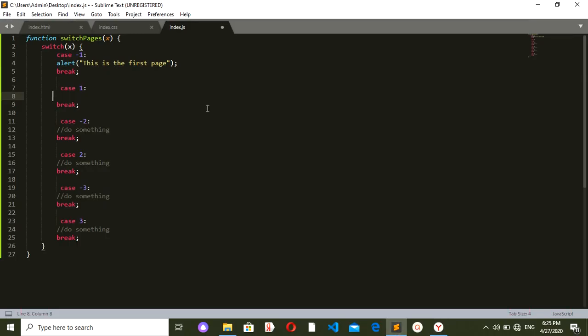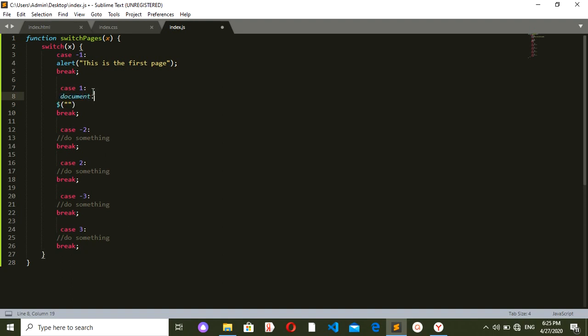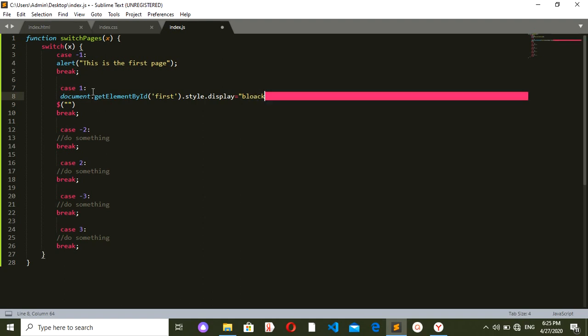So in order to do that, I will use the jQuery selector. We are using the jQuery library, so instead of saying document.getElementById, and the ID of, let's say, first, dot style dot display equal to block, and writing too many lines of code like this, using the jQuery library we can just say: jQuery selector, and the ID of first should hide.